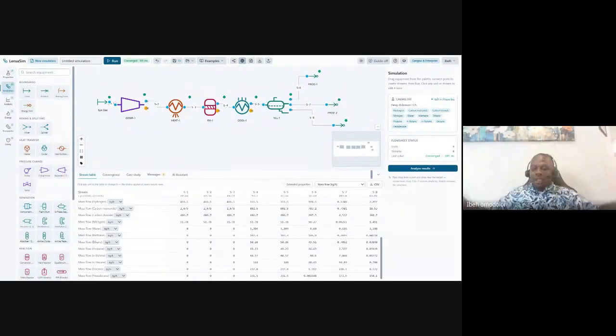So we've created a community of LensaSim users. If I click that, it takes it to a gallery, right? It opens a gallery and everybody can view yours. What we want to do here is to make you employable, such that when you run a simulation and put it on that gallery, you can put that on your LinkedIn profile and people can see that and say, wow, you built this, you can do this, and then people can really trust that you understand process simulation. Does that make sense?